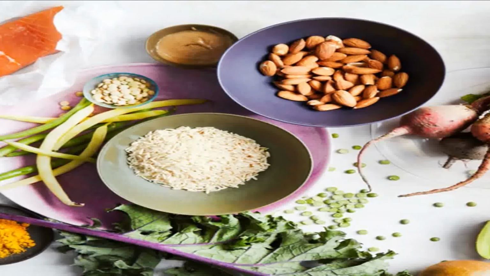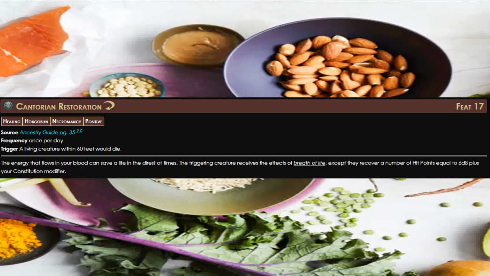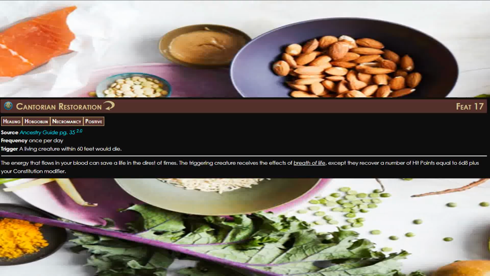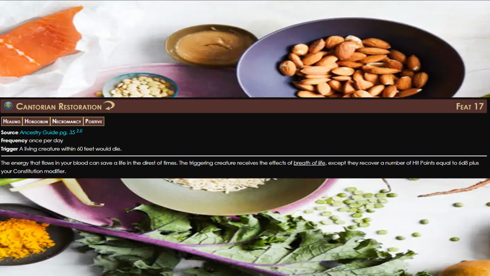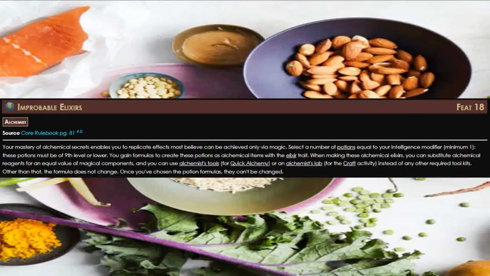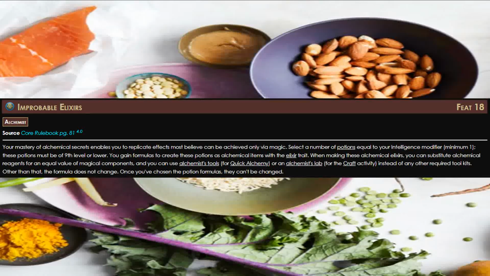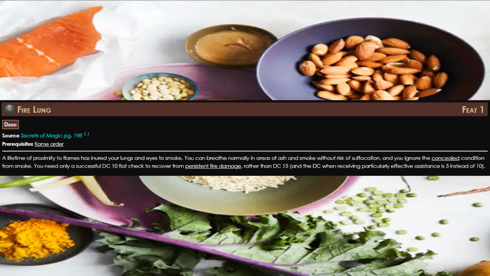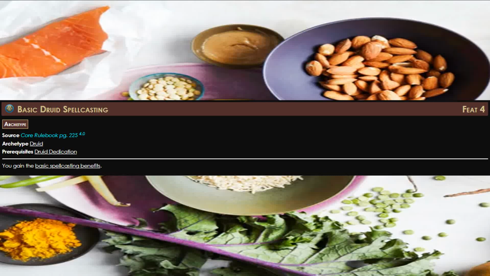Moving on to our last Ancestry feat. We'll want to pick up Cantorian Restoration, which will allow us to cast Breath of Life when an ally dies within 60 feet of us, except that the spell heals 68 plus our Con modifier damage. At level 18, it's time for Improbable Elixirs, allowing us to make potions with our alchemical reagents. Then Fire Lung so we can see through smoke. Then Basic Druid Spellcasting so we can cast that Fireball if we want to.